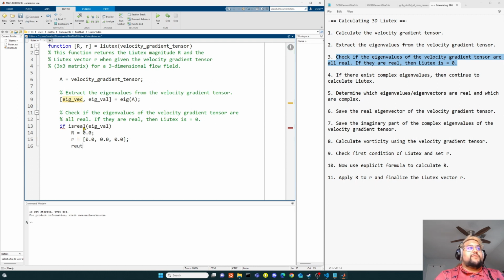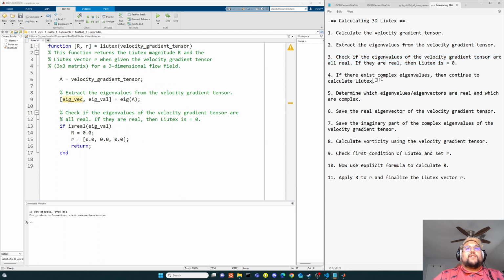And then I'm just going to return because I'm done. I'm finished calculating Liutex because my velocity gradient tensor gave me all real eigenvalues, so there's no rotation. But what if we do have complex eigenvalues?